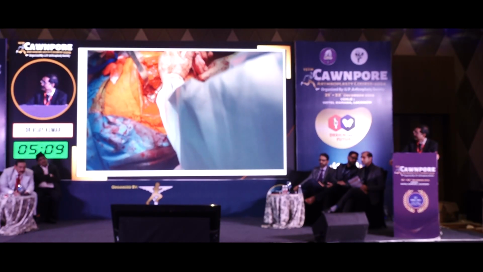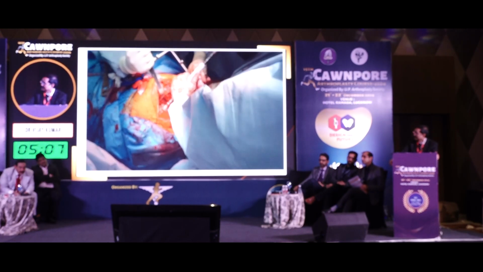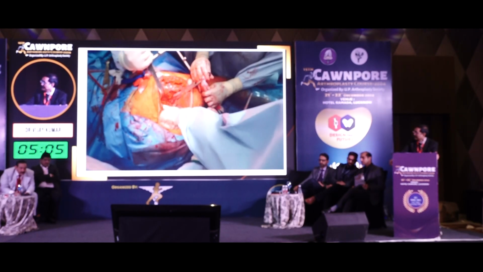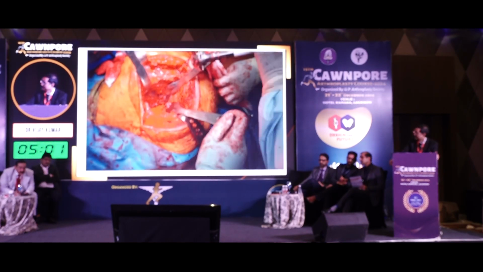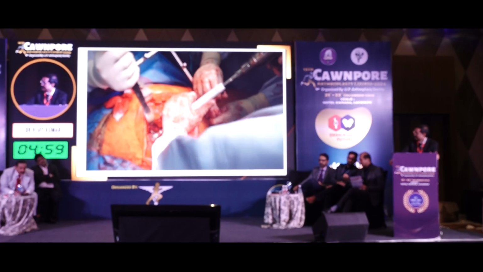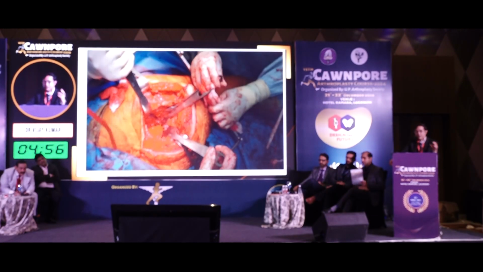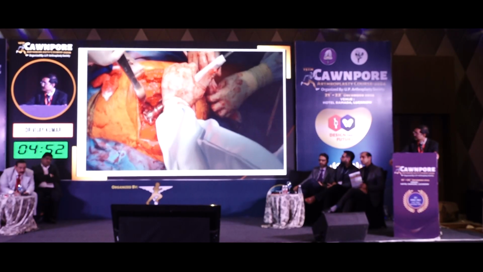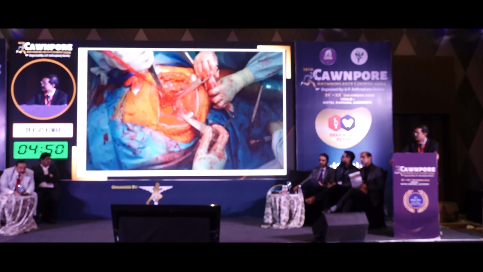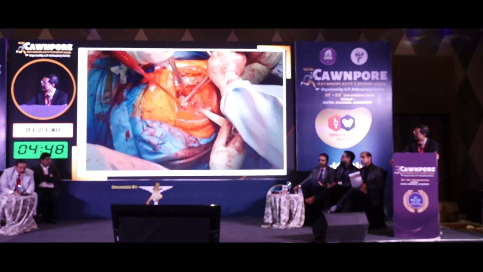Then you start reaming, and the advantage with bone graft is that you can ream on that, and depending on the graft and the bone there, you come to a size which will take in the cup. If it's a revision situation, you use trabecular metal coated cups like a Gription cup or a TM cup.